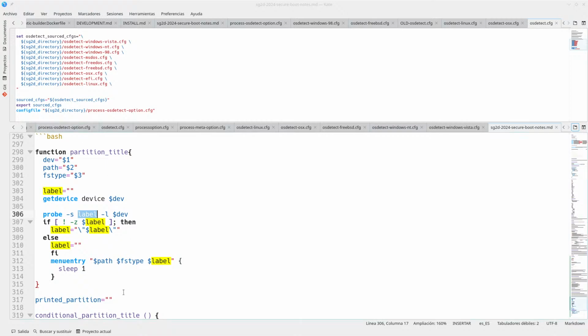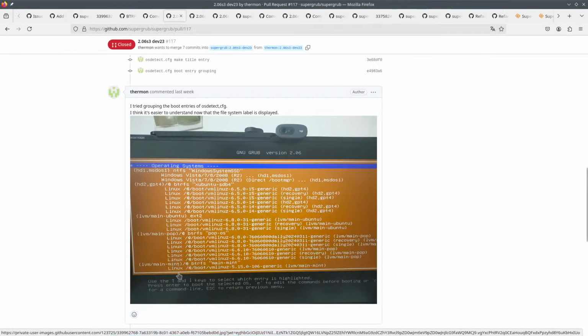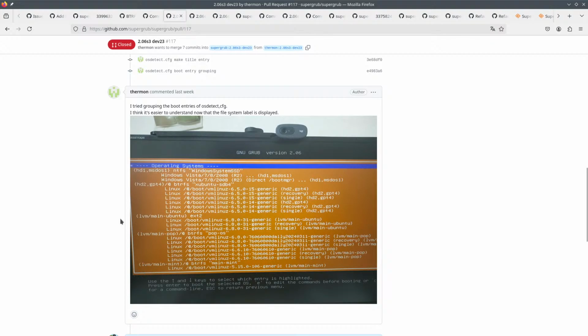So path is the path, file system, and label. So he's using path. So you can have a partition and a label. What's the BTRFS label? Yeah. So there are different stuff. But that way it's not the same thing as I'm trying to do, because he's grouping by path and I'm grouping by partitions.